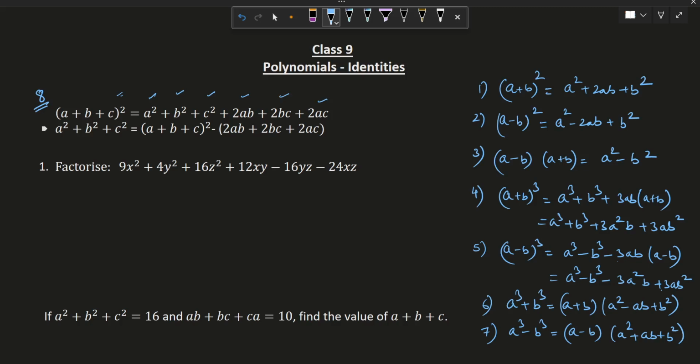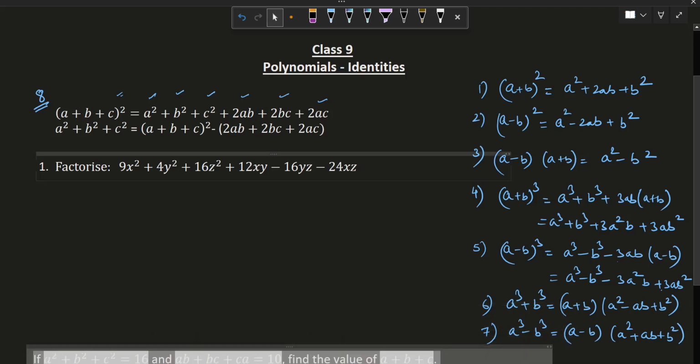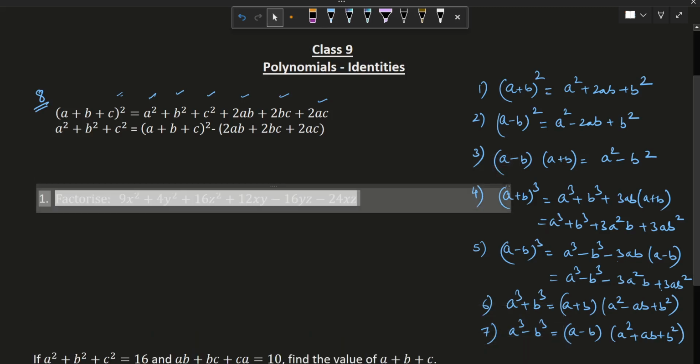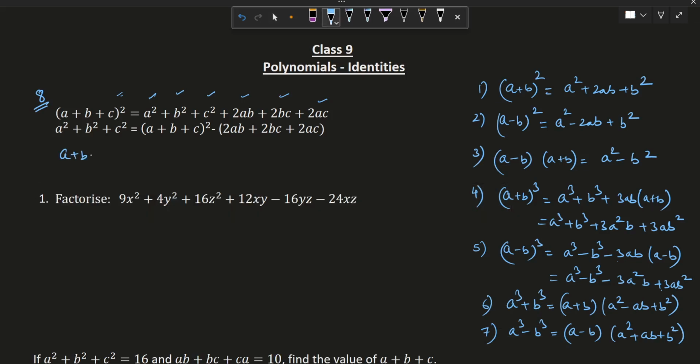And I hope you all know how we get these identities. We get these by multiplying. If I take a little space, I'll just shift it down, shift this one also down. How do you get them? Basically, that is by multiplication. Square means you're multiplying a thing with itself again. So a into a is a square, a into b is ab, a into c is ac. Then with b you do ba plus b square plus bc. Then you get c square plus ca plus cb.